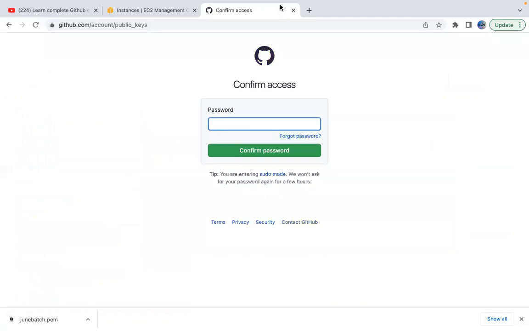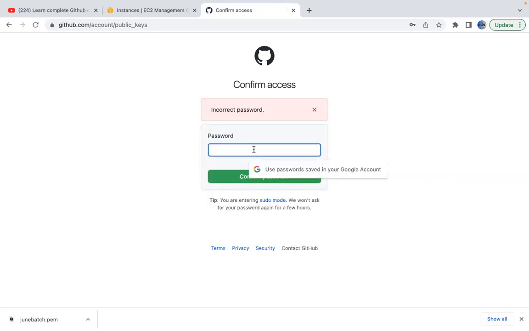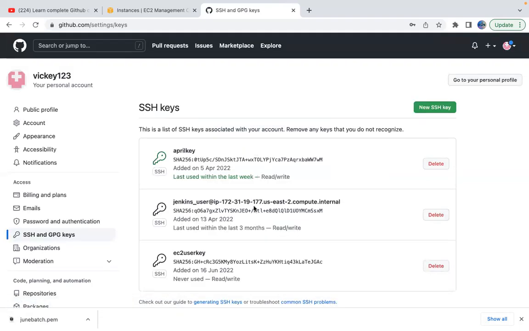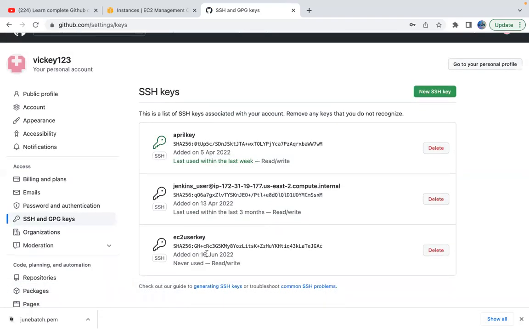Let me see. So if it is Git Bash, Ashwini, that will work. Yes, I'm facing a lot of issues with Windows actually. Yeah, we will discuss after this session. Okay. Sure. And let me see whether I remember this password or not. Now we are going to have a hard time. I don't think we will. Yay! So now I have added the EC2 user key.